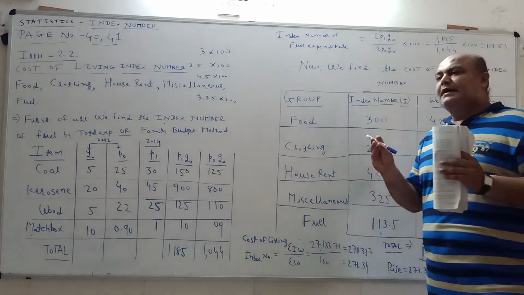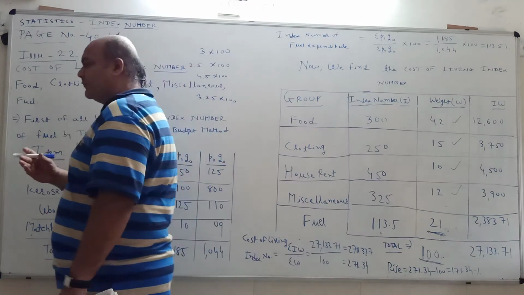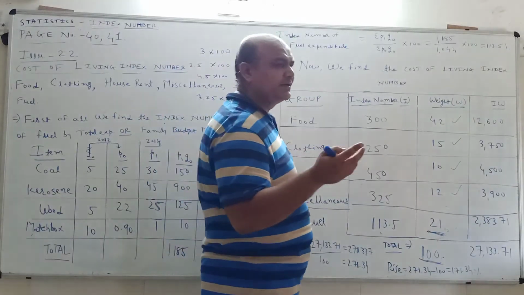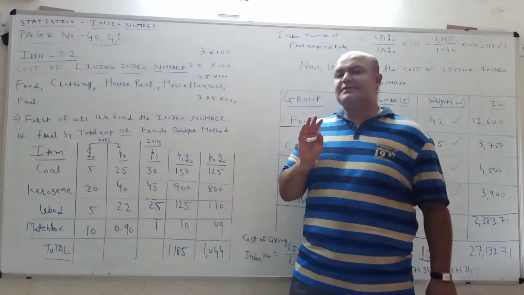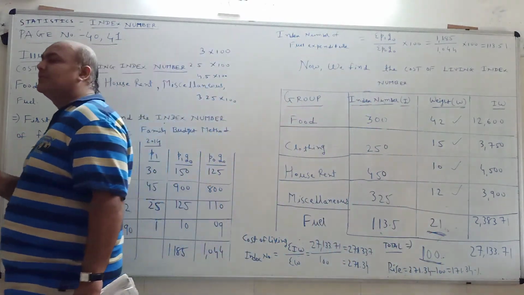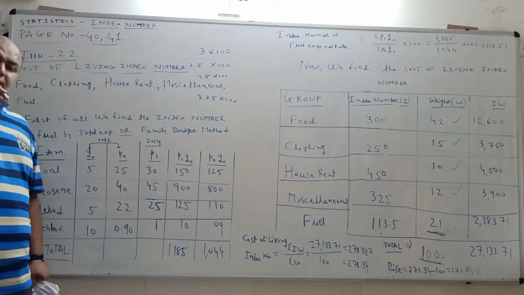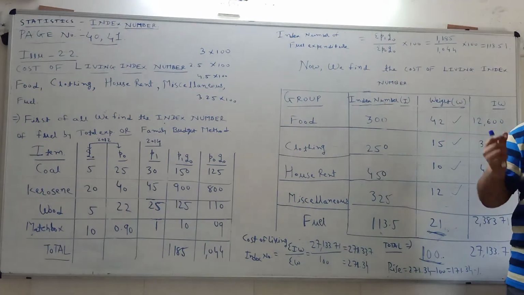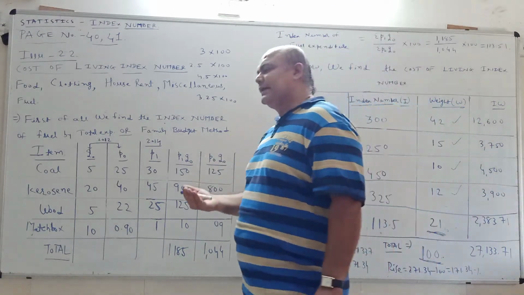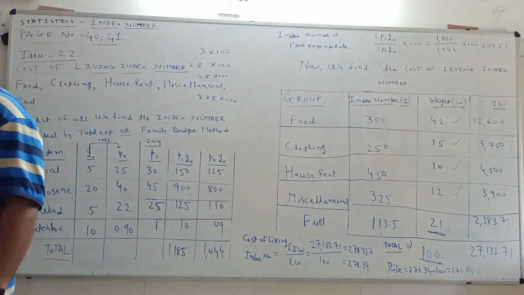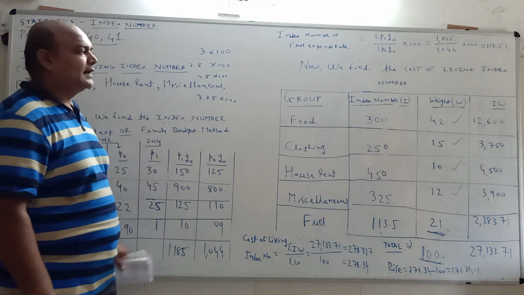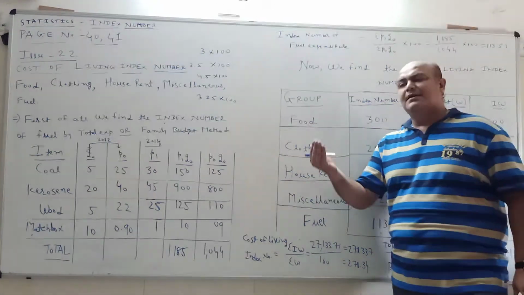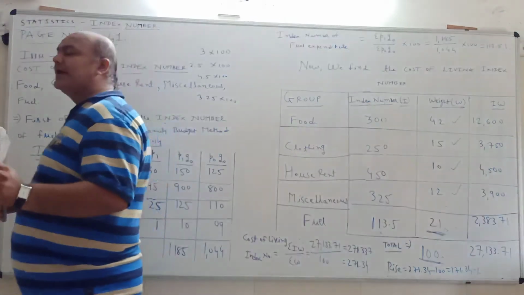So my friends, in this method, I repeat fast. For cost of living, 5 things are required: food, clothing, house rent, miscellaneous and fuel. In this method, they provide us the index numbers of 4 items ready. The 1 item's index number we have to find. Like in this particular sum, we find the index number of fuel by total expenditure method or by family budget method. After that, we have to prepare the column, that is a group of 5 items of cost of living index number, with the other 4 items already given in the question.